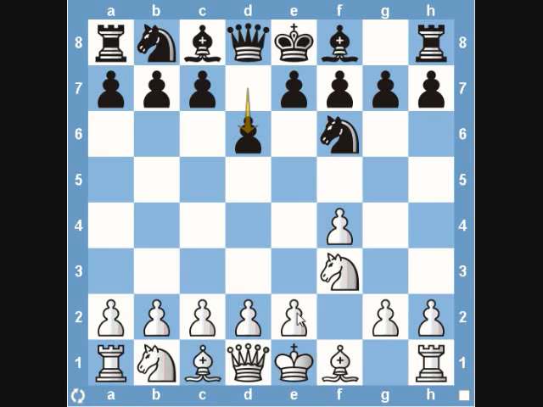A lot of times you'll see white move his pawn to e3, but if you move d6, a lot of players, since they want to fianchetto on the queen side, you'll see them move pawn to b3, getting ready to fianchetto their bishop on the queen side. So from here, you can start to set the trap. And the trap looks like this.